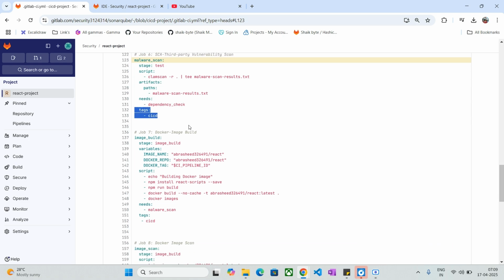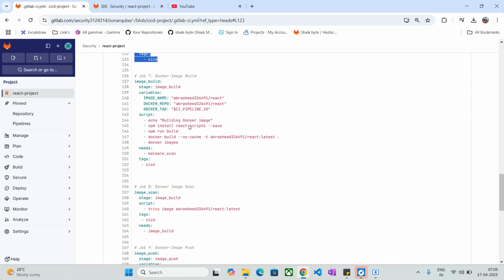These are the very basic things, if you have minimal knowledge of DevSecOps, on what exactly we need to use, so you can easily sync up with it, even though we have already discussed all these scans and use cases. And now it's time to build the Docker image, since we are containerizing our image.